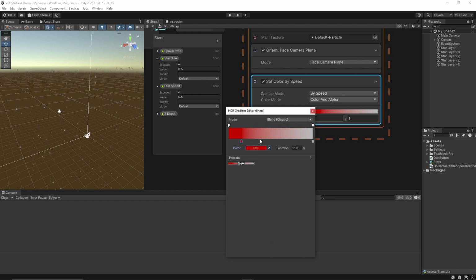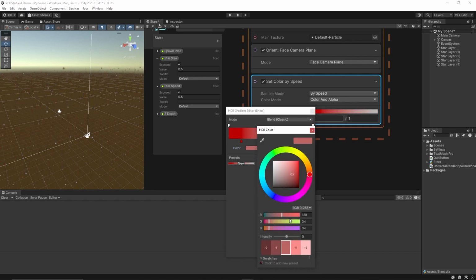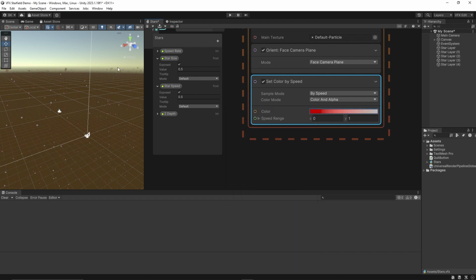And then, just a little bit further out, because I want to make sure that more of it has some red, we'll put another point out here, maybe around the 45% range or so. We'll put this at another kind of reddish color. If I could type. There we are. And so now a lot of our stars have that redshift on them.